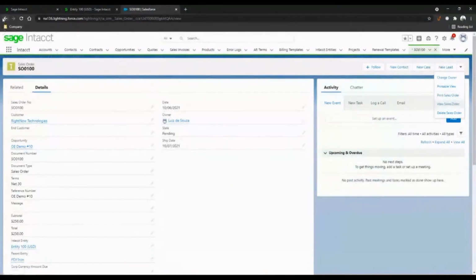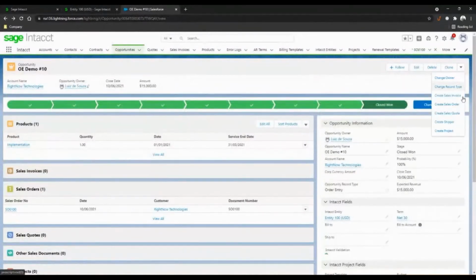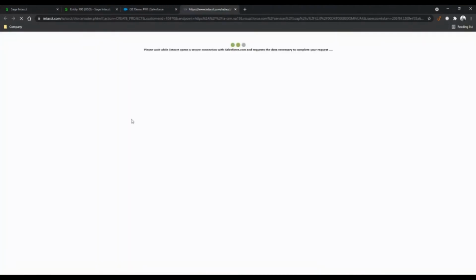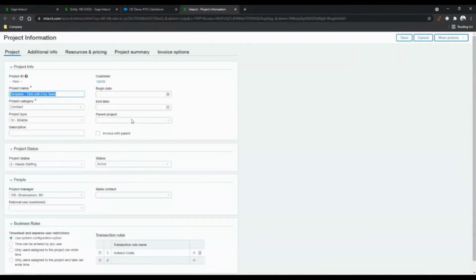And then going back to the opportunity, I can even create the project from the screen of Salesforce. So this integration is very advanced and very intuitive to the customers that are using it, but at the same time, it's very relevant to have this information going back and forth, right?